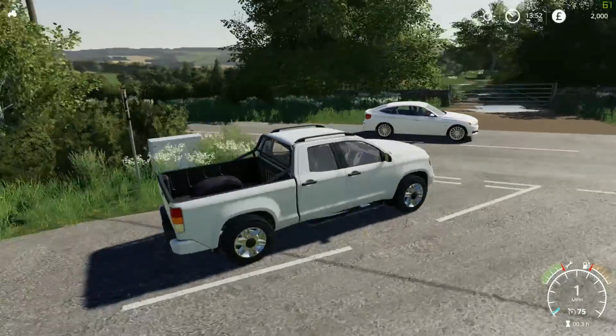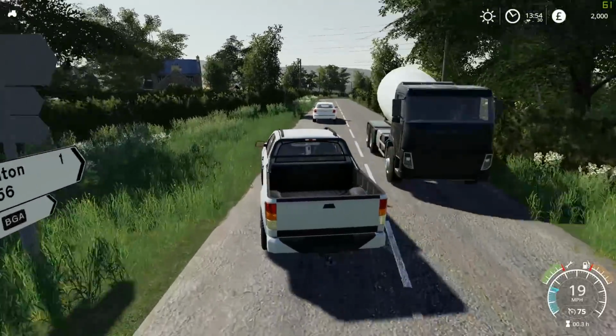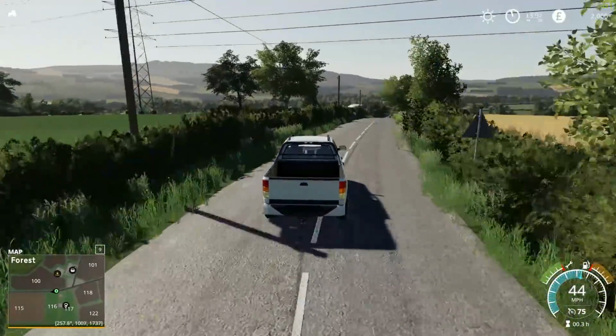So this is Linton up here. There's the name of the town, Linton. So we're going to go ahead and come out of here. Get killed by a truck on the way out. Let's see what's down here. By the way, look at the detail in the distance there. It's incredible.